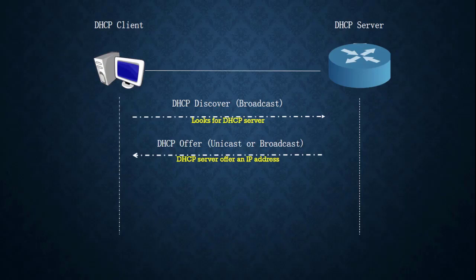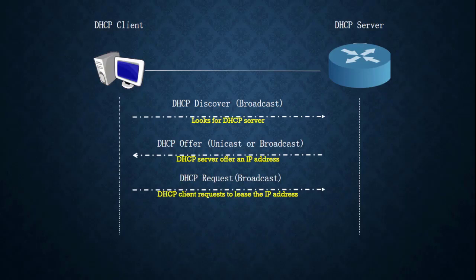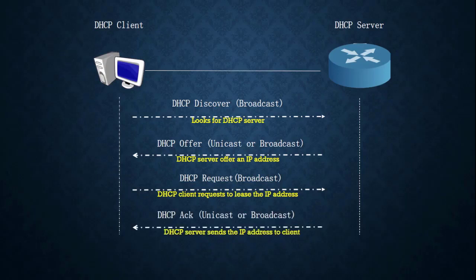The DHCP client chooses an IP address from the offer and requests the DHCP server to assign the IP address to the client using a DHCP request message. The DHCP server receives the request, assigns the IP address, subnet mask, and gateway to the client, and makes a record of all the DHCP bindings in a table called the DHCP bindings table.